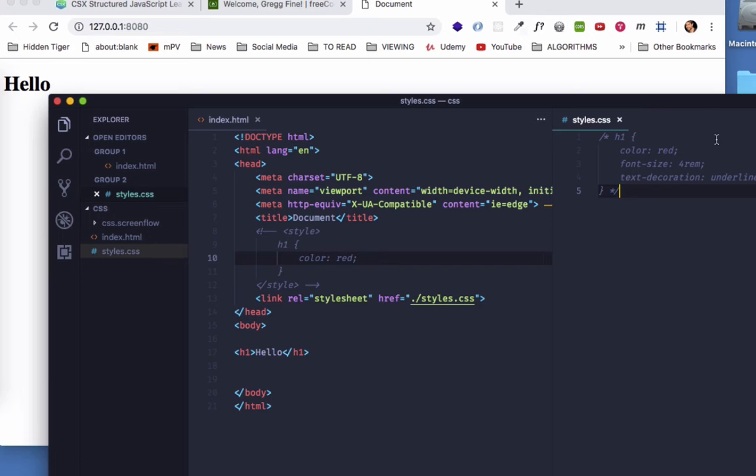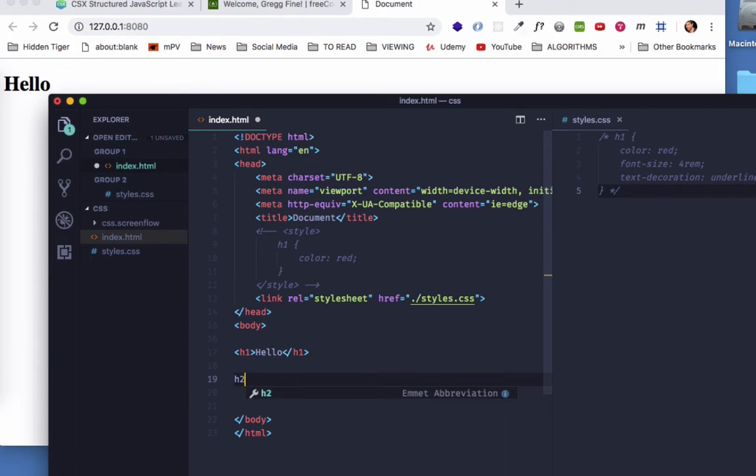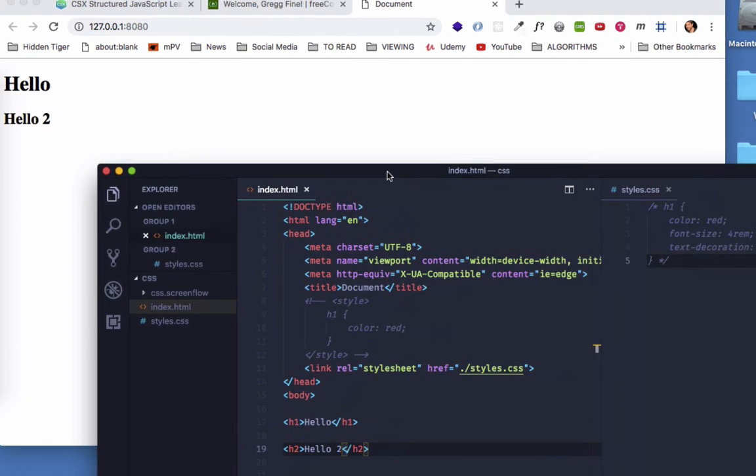Okay, if we just comment out that H1 rule, you notice that the H1 in the browser still has a little bit of styling. Because if I was to do an H2 under there, you can see that the font size is smaller.